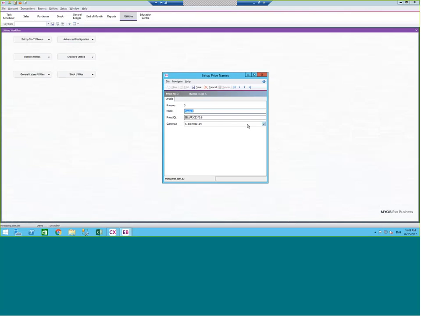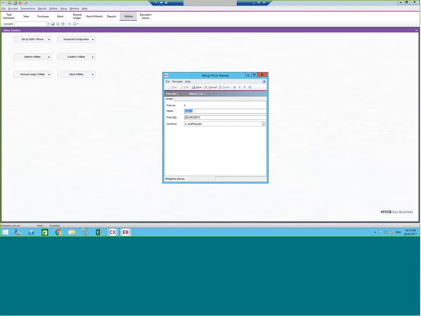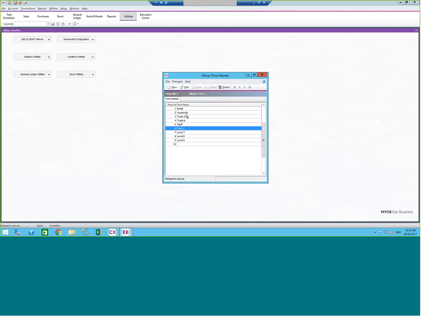So price levels have a name, a currency, and optionally they can have what's called the price SQL, which is a formula. So let's have a look at an example of that one, where we've got one called Cost Plus. So you can make that formula.